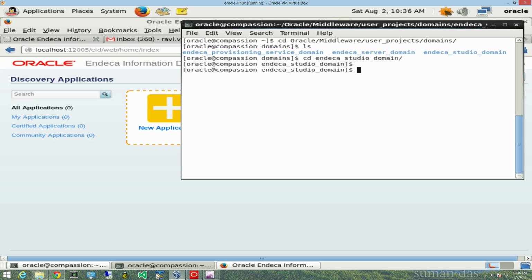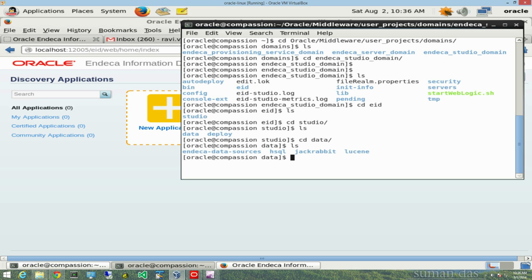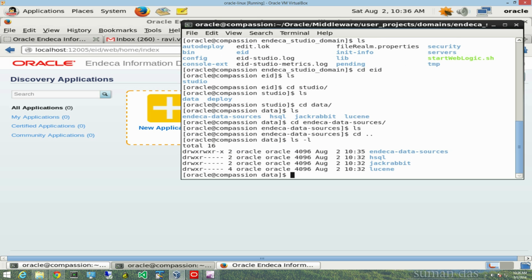So we go to the Endeca Studio domain. There's a folder for EID. That's the context for the studio. And right now it's empty. If that folder was not there, you should create it.